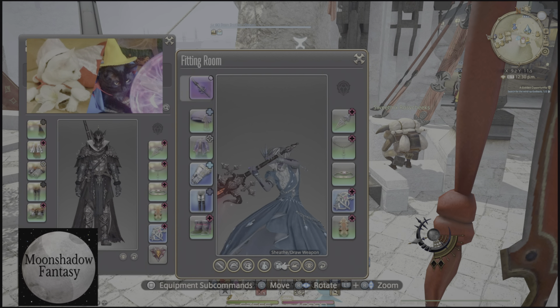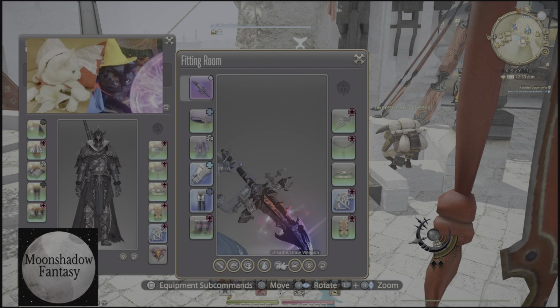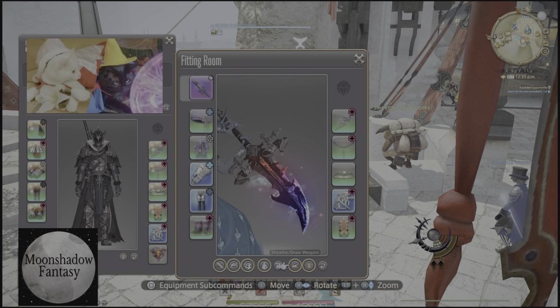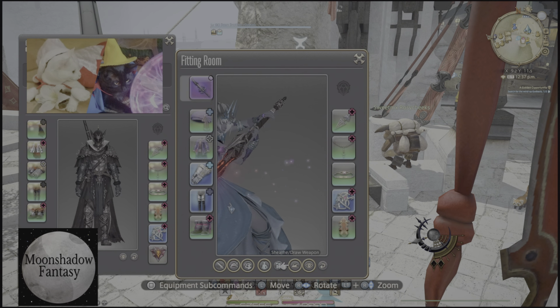Dark Knight. Now, Dark Knight's one of my top 5 classes, just period. And they did an amazing job adding in these rays of light coming off the weapon and incorporating the move colors of the red and the purple and the blue all mixed together. It is a badass weapon. Definitely going to be going for this one in my top 5.